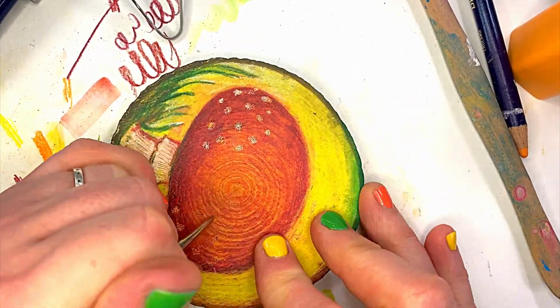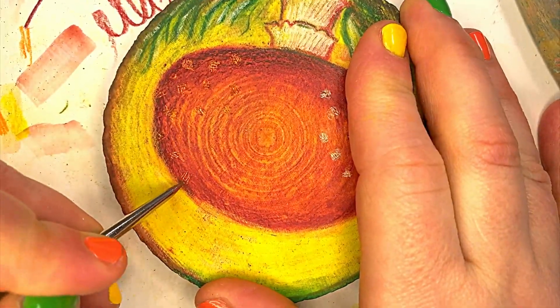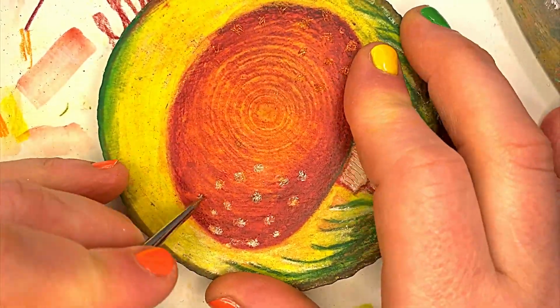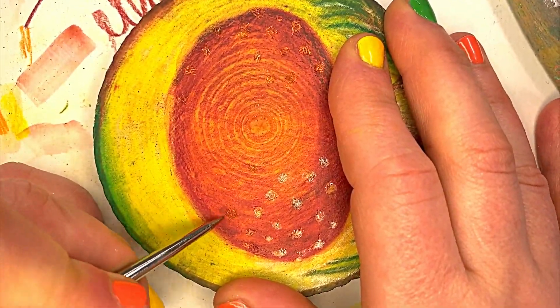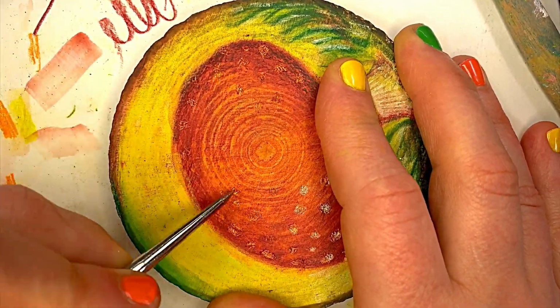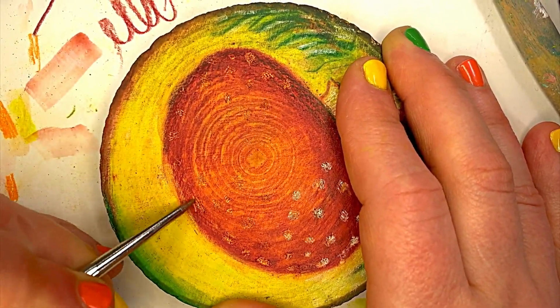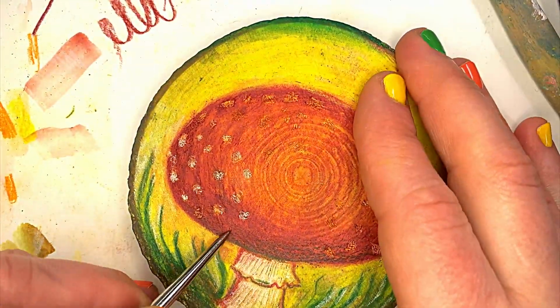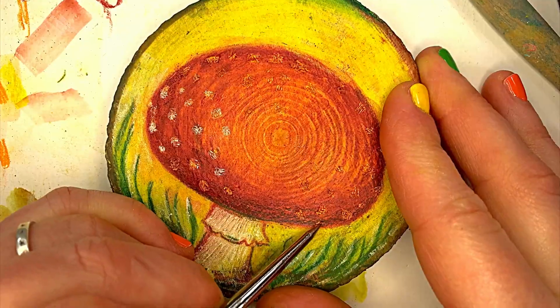So I was doing a test to see if I could find a way to make spots that I thought looked good and worked with the overall vibe of this art. I found this little cross hatching technique worked well, so then I tried it on the mushroom stem, just experimenting with it. I like how it's coming out. I like how this wood digging technique, if you can call it that, is working out here.